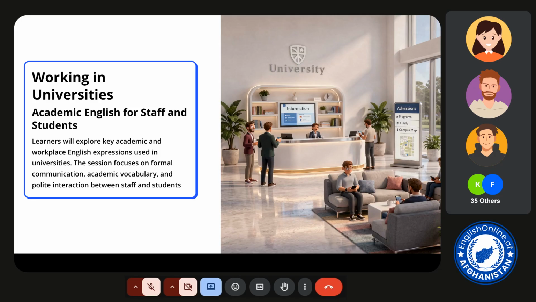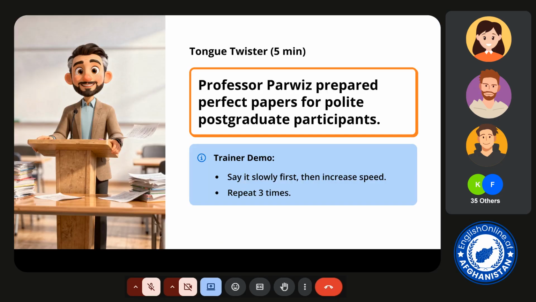Okay. Dear students, tonight we're going to talk about the formal and academic English that you should learn in order to work or study in university, okay? But before talking about that, we will have a warm-up by the name of tongue twister, in which we work on your fluency or pronunciation. I will read it 3 times. I will translate it after me. This is your turn.